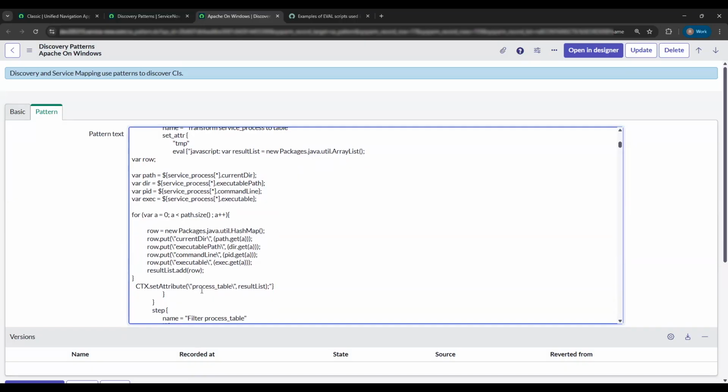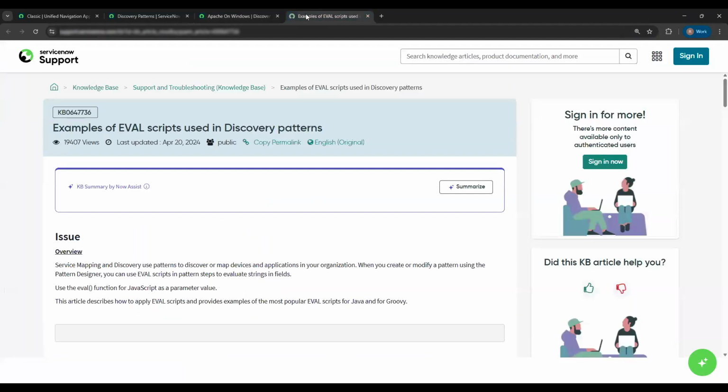Now, this is really key because sometimes you have some very advanced use cases which will either be too much to use a parsing strategy on, or you'll have to pull from multiple different commands you're going to have to run, and it's just easier to do it within the script itself. So what's important here is that there are things that are out of the box. There is some documentation for this as well.